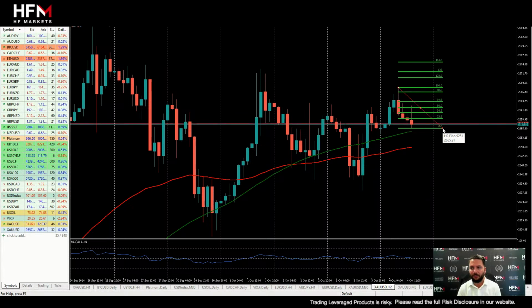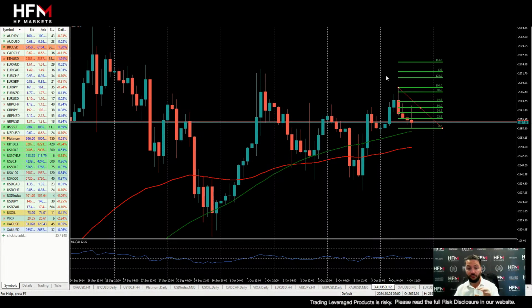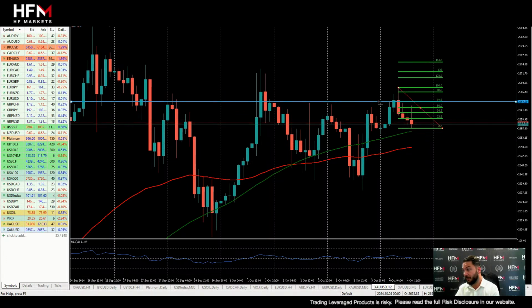We always have to be prepared for an alternative scenario, even though that's not what analysts are saying in the market. So, as the price at the moment retraced from the resistance level, I've got a couple of options. Option number one, ladies and gentlemen, is I can very simply draw a Fibonacci retracement level. I'm drawing the Fibonacci retracement from the retracement high and the retracement low. And you can see I've got a 0.65 level here. So I'm going to draw my blue line at that 0.65 level.